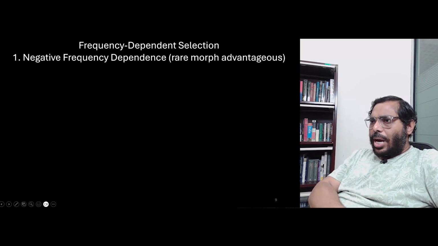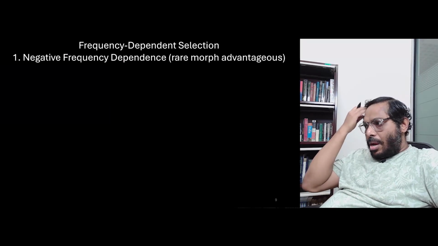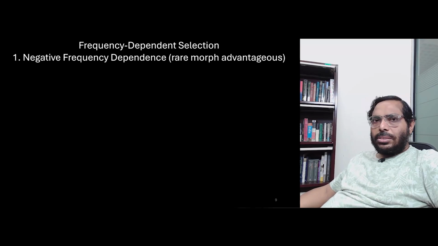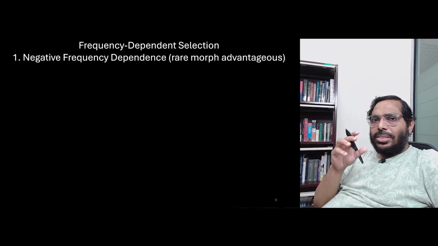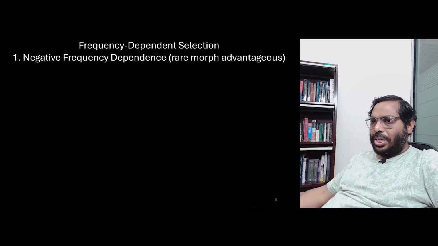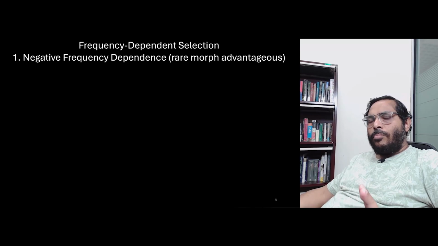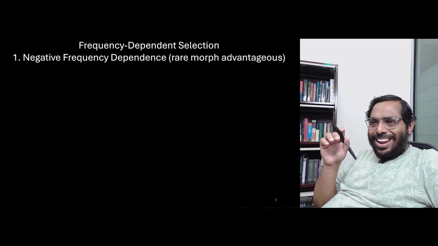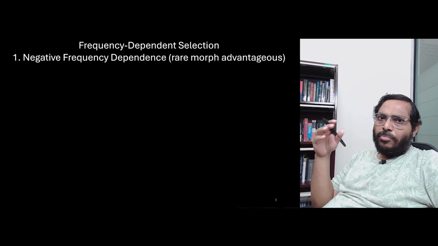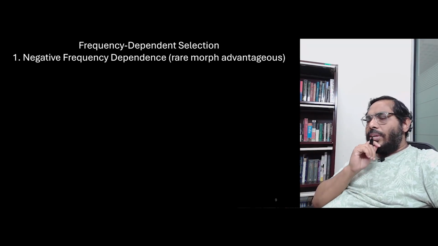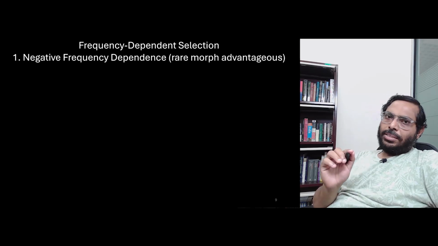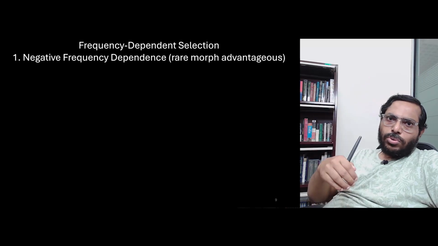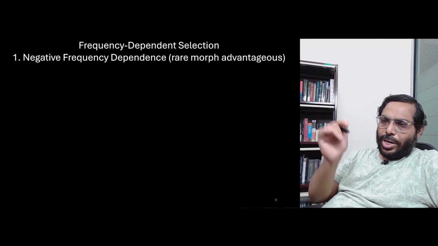The third thing that we looked at was frequency dependent selection. Now, if you remember, I told you that frequency dependence can be of many types, depending on how exactly the genotypic frequency and the genotypic fitnesses are related to each other. So, I will talk about two major cases of frequency dependence which have been studied empirically. One is called negative frequency dependence, and the other of course is called positive frequency dependence. In negative frequency dependence, the rare morph has an advantage. So, as the frequency of a genotype goes down, its fitness goes up, a negative correlation.